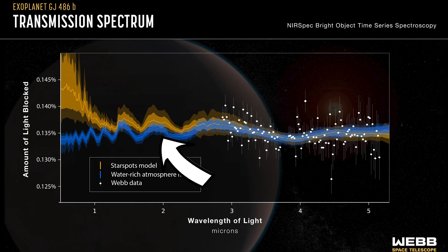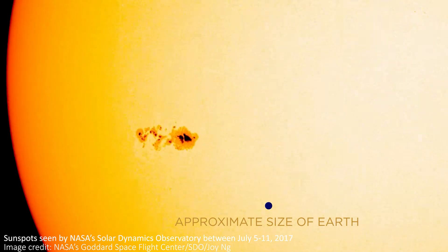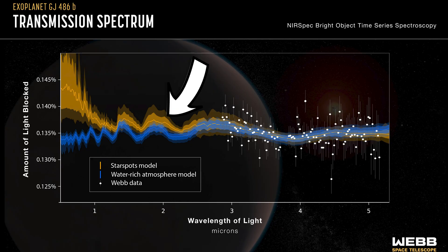This water vapor atmosphere model is shown in blue on the plot, but it wasn't the only idea. The other theory is that the star itself might have patches of water vapor on its surface, kind of like the sunspots we see on our own sun, and that could be where this signal is coming from. It sounds crazy to imagine water vapor on the burning surface of a star, but it could really happen. In that model, shown in yellow, the planet doesn't have an atmosphere itself — instead, we're seeing the imprint of water spots on the star in the spectrum. Both explanations have a pretty similar fit to the data despite sounding like quite different ideas, so we can't yet reach a proper conclusion.